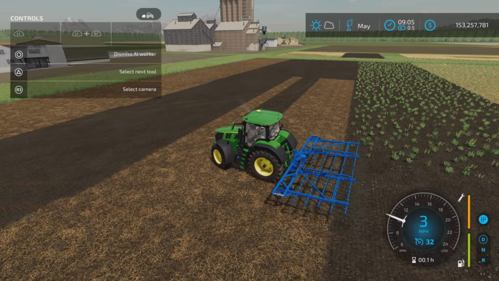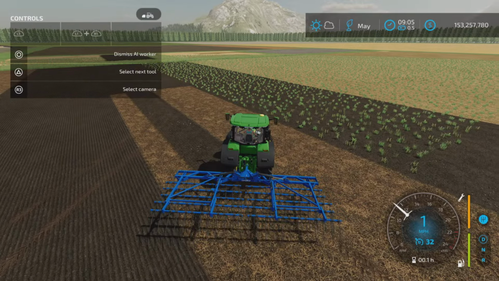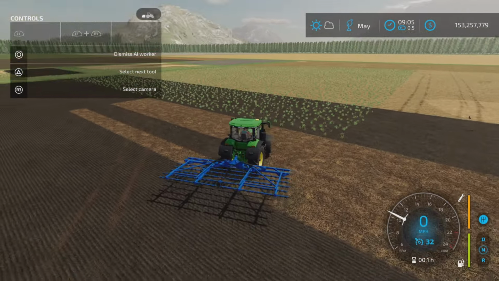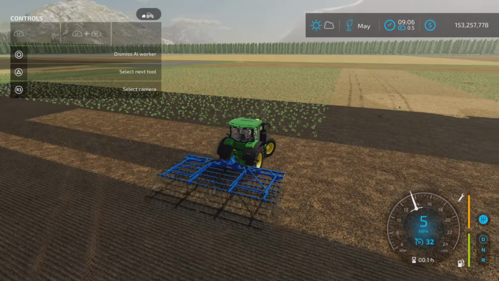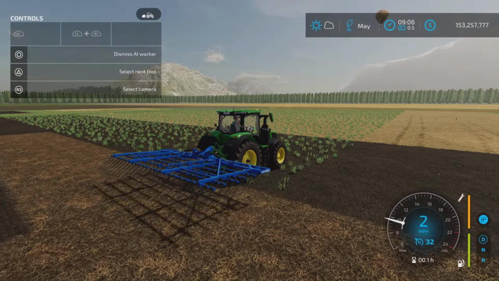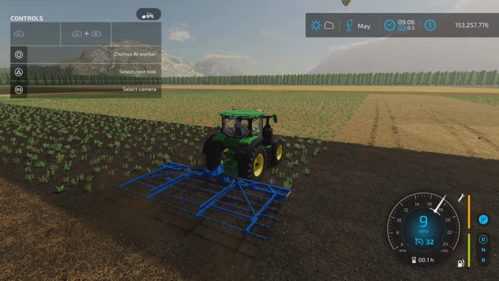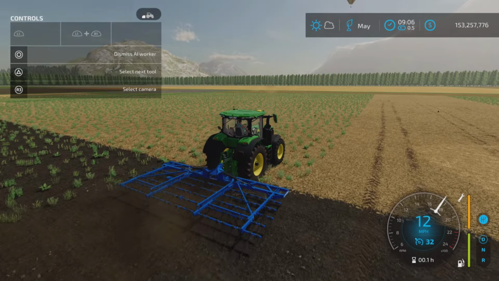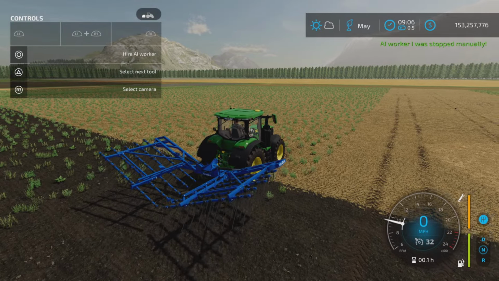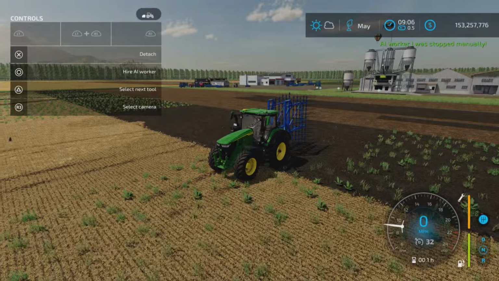But again, no problem with the worker. So you can see here, he stops where there's no weeds, turns around in a relatively efficient manner, and carries on with his work. Now, the next one's going to be interesting because we're going to put the mulcher on and the seeder. So, there we go. That's the plain one. And we're going to fold it back up.